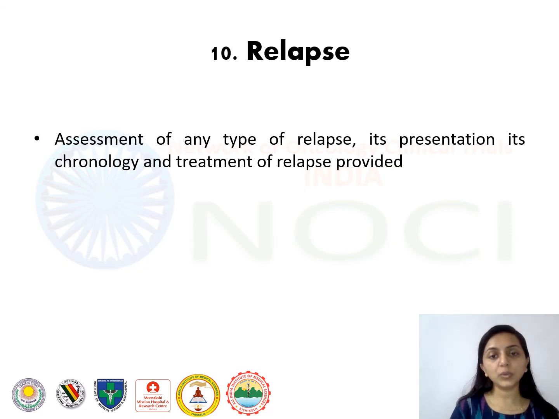Now, during the follow-up time and even after, we need to assess and look for any type of relapse. Relapse is when the disease comes back after complete treatment. So here again, we need to look at how the patient has presented, if she has come up with any symptoms, the duration, the pattern, and we need to assess her again like we have done initially, and also we need to record the treatment of relapse that has been provided.